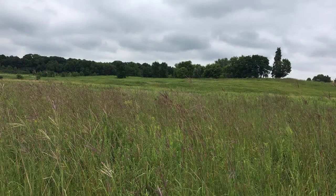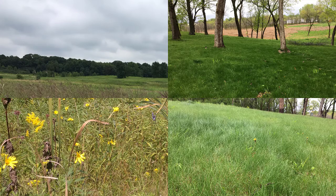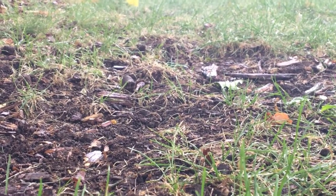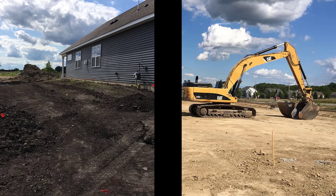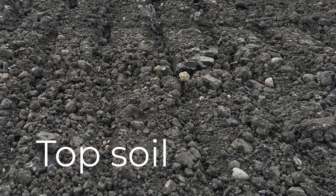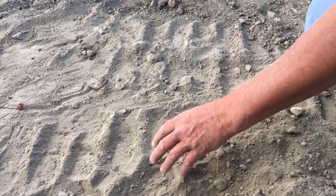On undeveloped landscapes with healthy soils and vegetation like trees, grass, and flowers, rainwater soaks into the soil to be used by plant roots and recharge our groundwater supplies. Because of the type of work done on a construction site, much of the vegetation is removed. Also removed is that first layer of soil that is great at soaking up water. We call this topsoil. With topsoil removed, what's left on a construction site is often bare soil like this clay, with little nutrients and little ability to soak in water.